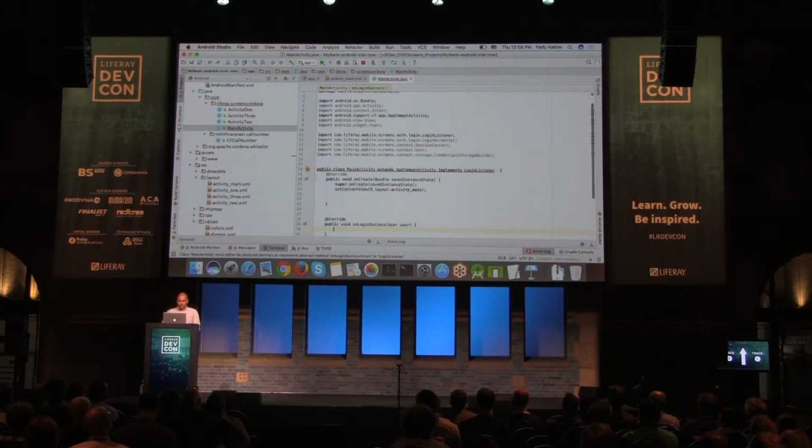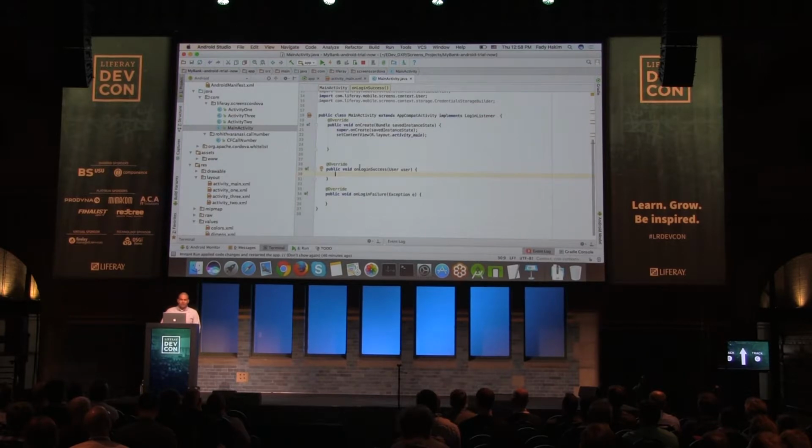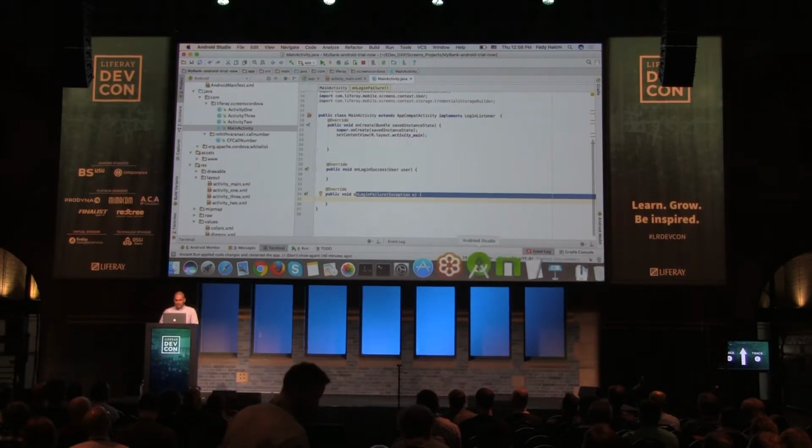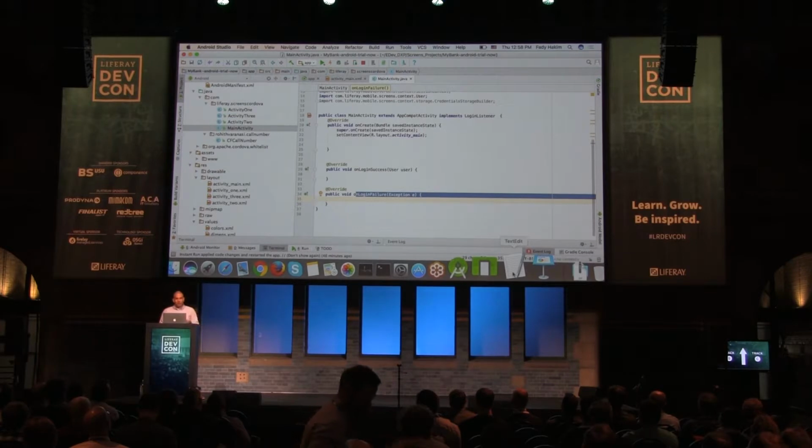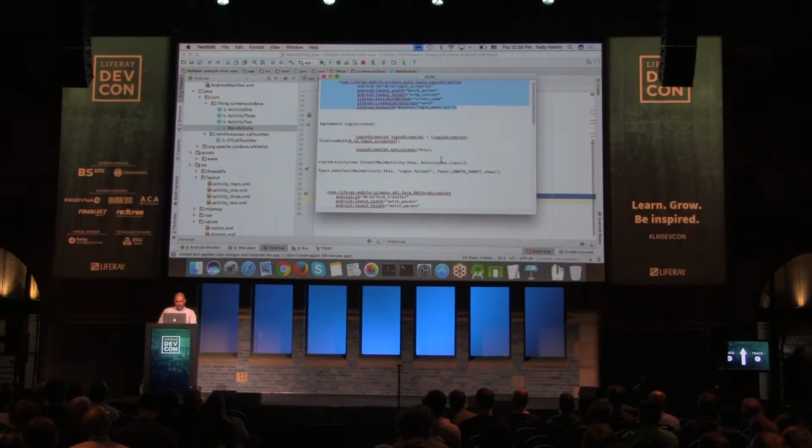And then here I can implement the methods. So here, as you can see, I implemented the on login success, I need to add my code, and on failed, I need to add an error message, right? One extra step I need to do here is to pass the object of this activity to the screenlet so that the screenlet can trigger its events through this activity. So what I'm going to do now is add those 2 lines of code.